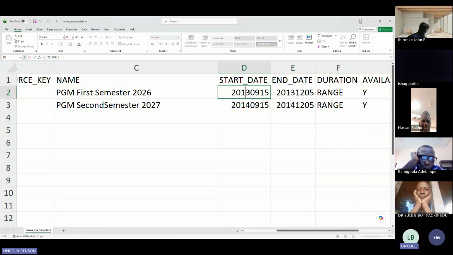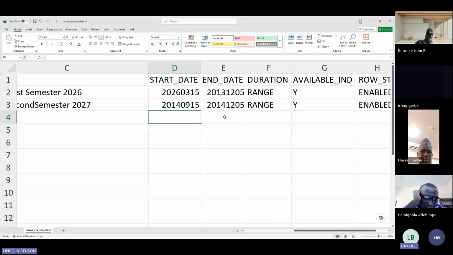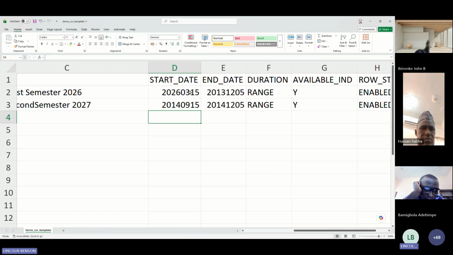So you start by writing in the year first, right? So we'll put this as 2026. What particular month would that be? Let me say March. Then when in March specifically does it end? Is it going to be the 15th, the 14th? The choice of date and time is up to you as an institution. All right, the start date and the end date: when does the semester start, when does it end? That's the first semester.